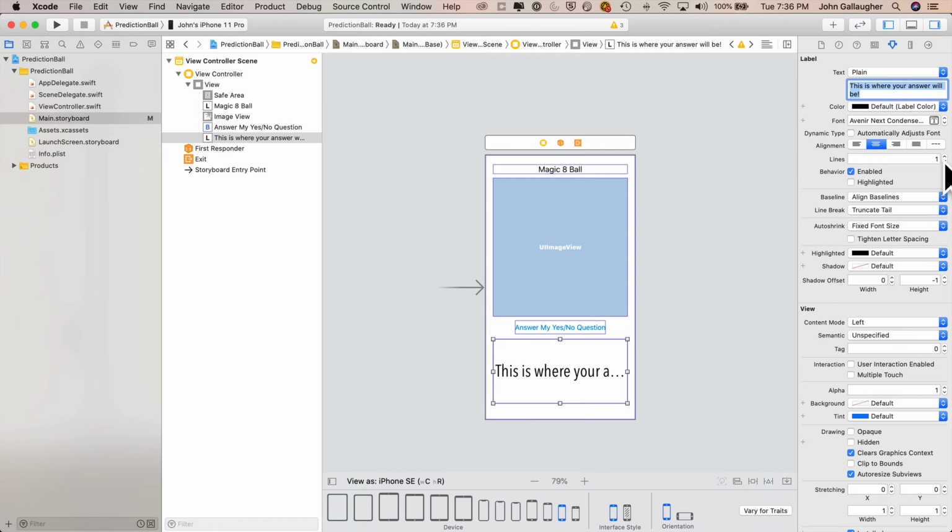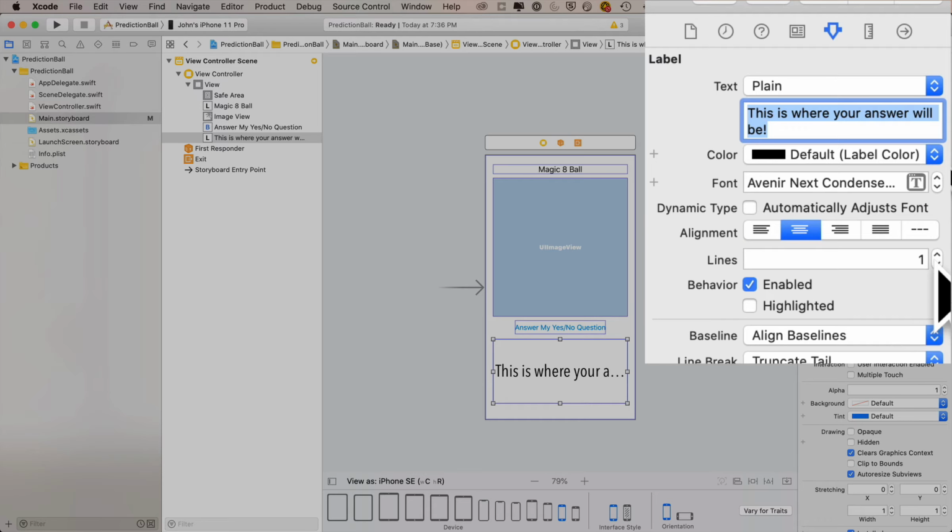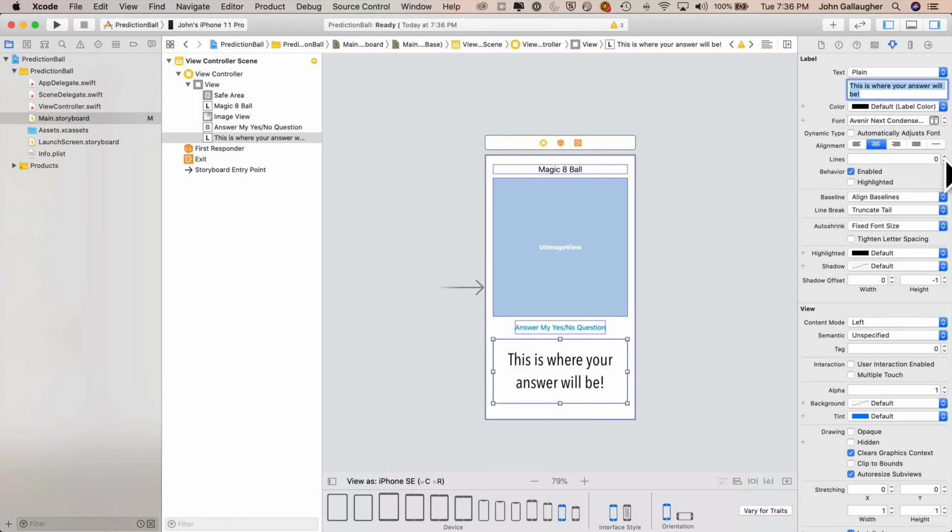Under this lines property here, if you press the down arrow, instead of it being set to one line like it is initially, it'll set it to 0 lines. Now 0 lines doesn't mean there are 0 lines of space. Instead, 0 lines will expand the number of lines to be the number of lines that are needed for whatever size text you're trying to enter into your label. Cool. Not intuitive, but cool.